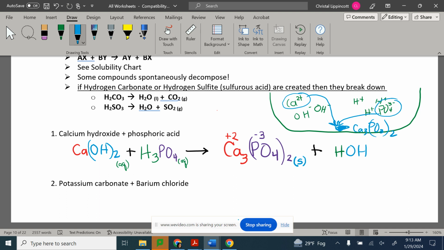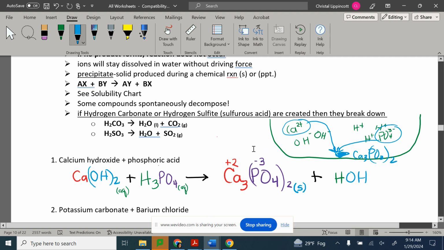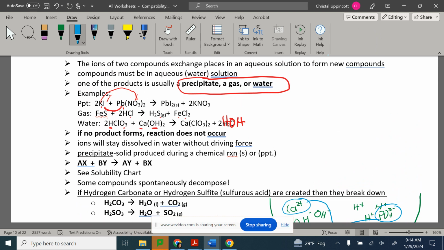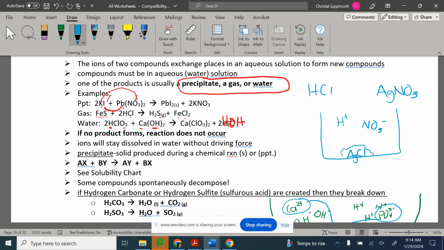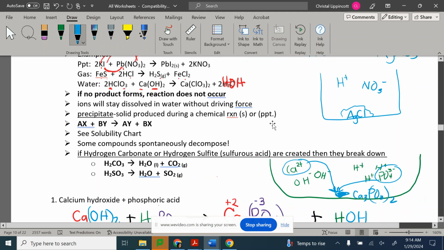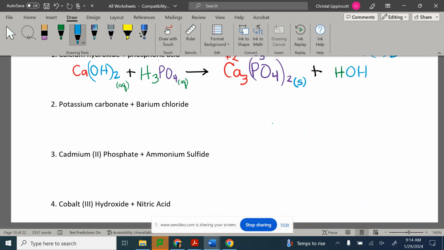You did this in lab with the silver and the chlorine. Remember, you had HCl in one container and silver nitrate in another. You put them together in a test tube. Your hydrogen and your nitrate ended up floating, and then you formed AgCl down on the bottom. That was the purple stuff that you filtered out on the filter paper under the hood. You also did this with, I think, lead and barium. Lead nitrate and barium something or other, and formed some stuff with that. So you did this several different times.